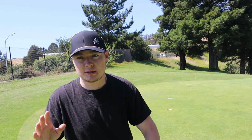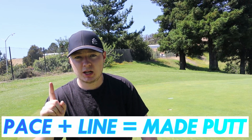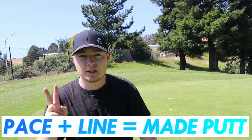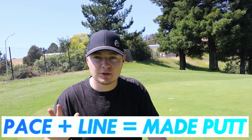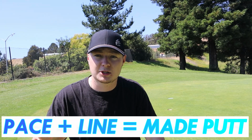All right, so again, made putts equal 2 things: speed, pacing, same thing, plus the line that you started off on. If you get those 2 things right, you drop it. If you get good speed but a bad line, you can still get close. If you get a good line but bad speed, you can still get close. So again, we want to have those 2 things under control.